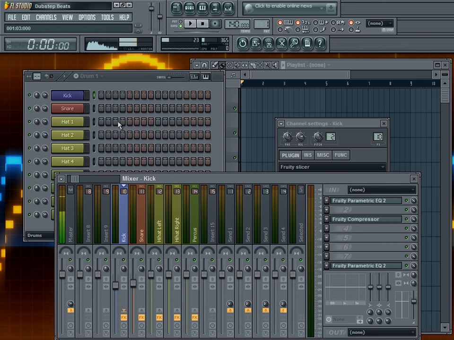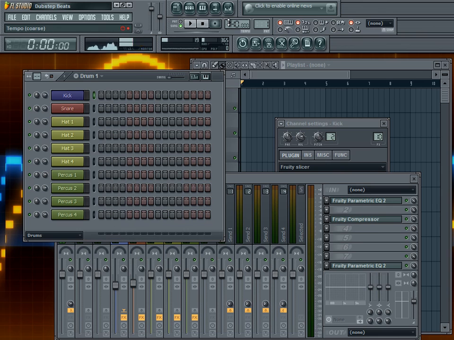But before we jump into making the beat, I'm going to go ahead and explain. Our tempo here is 140 because that is the standard tempo for dubstep. Usually it'll sit about 140 so that when DJs go to mix your track, it's easier for them to mix and match the tracks because they all have relatively similar tempos.